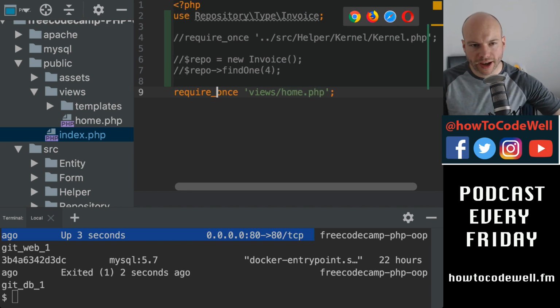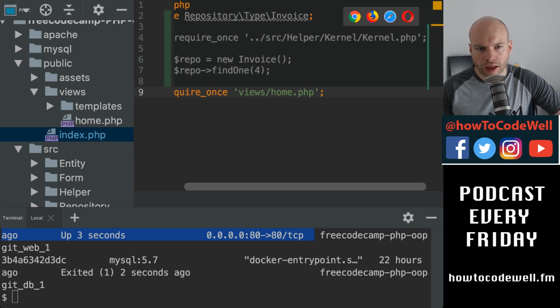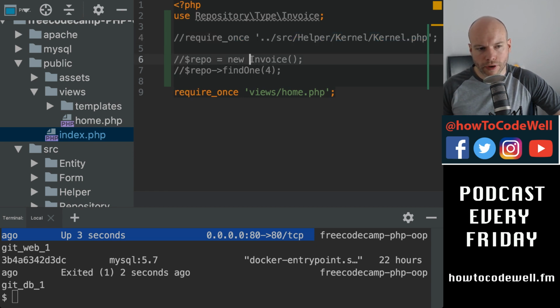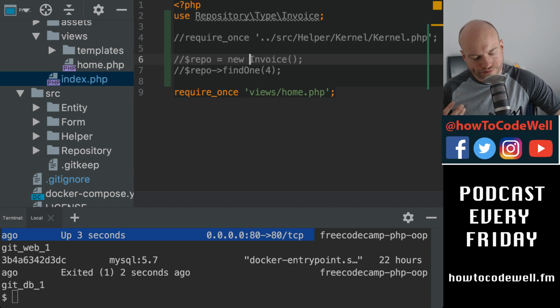And what I was doing today was building up this kernel, the kernel here, and wiring up the classes. I know that the vote is still going on. We don't know yet if it's going to be an invoicing app or a note-taking app or what have you. But regardless of application, we still need to have a site, and we need to have some form of class structure and some sort of convention. So that was what I was dealing with today.